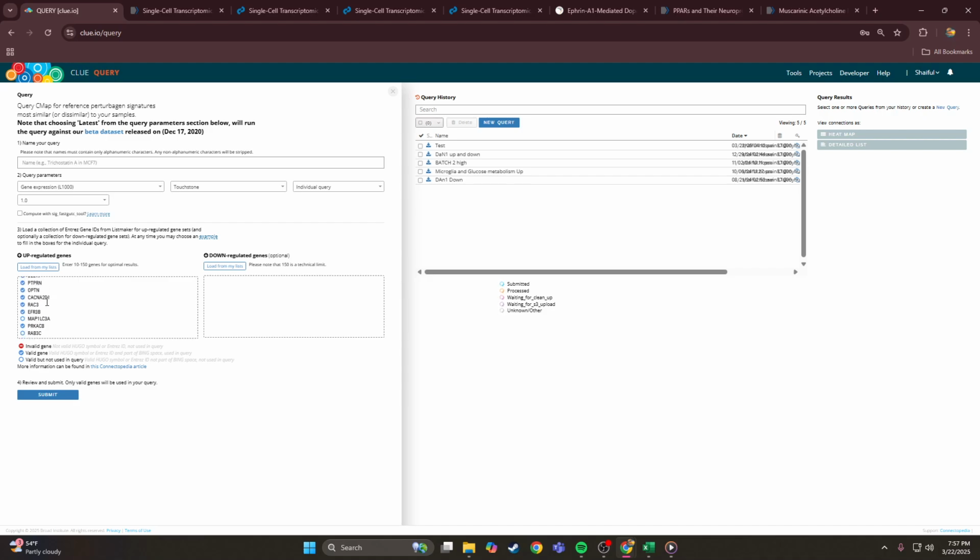In that case, you could delete it yourself, which I don't suggest, because the system automatically doesn't pick up on genes that it doesn't recognize, so it's not gonna mess up your data.